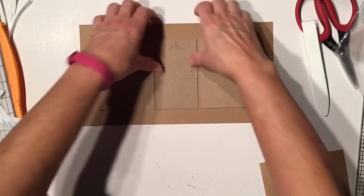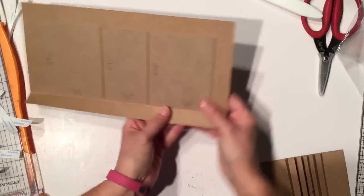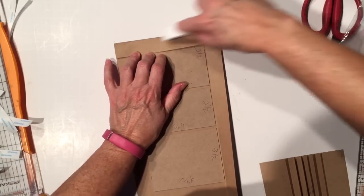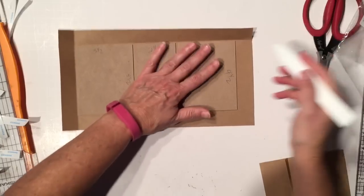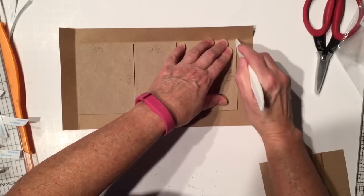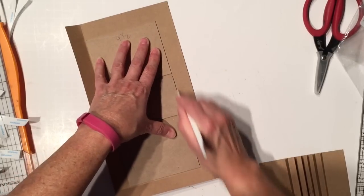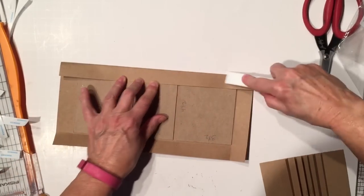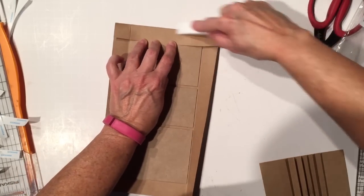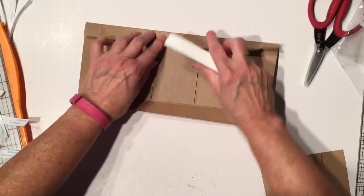Okay, so now what we want to do is go ahead and fold on that score line here that we created at the top, and the one on this side, and then we need one over on this side and one along the bottom. So I just leave it on my table and take my bone folder and make a score line here and make a score line all the way down here like this and fold it over, give it a good crease, same with this side. There we go. Now we're going to wrap this over and we're going to stick it down.